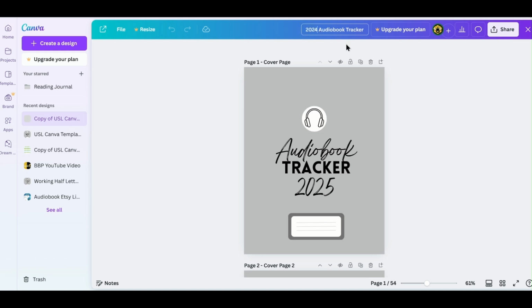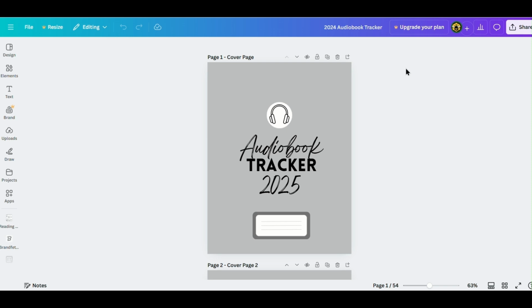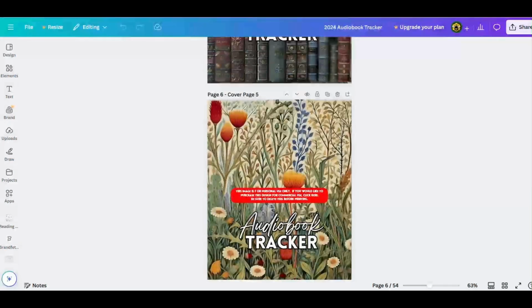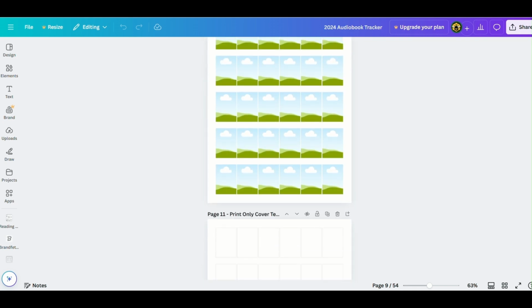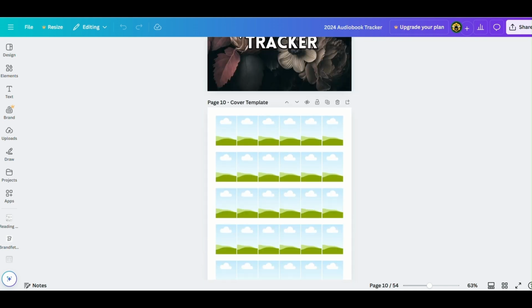Okay. Now there's all sorts of options for cover pages. I'm not going to worry about that right now. I'm pretty sure the cover I'm going to use will be this one, I think, but we'll decide that at the end. The pages that I'm going to be using for my reading journal, there's, I believe, 54 template pages here. You don't have to use all of them, obviously, and you can modify them to suit your needs.